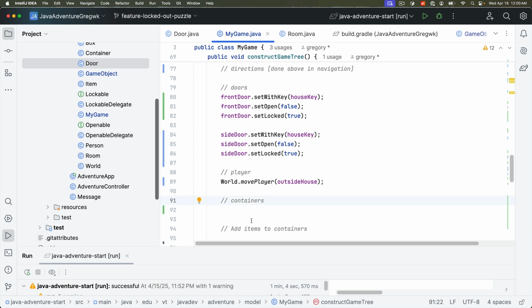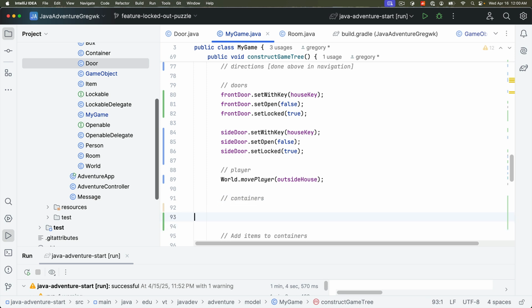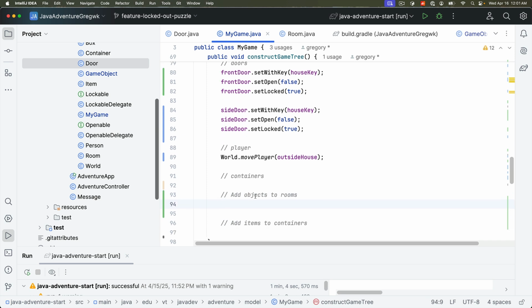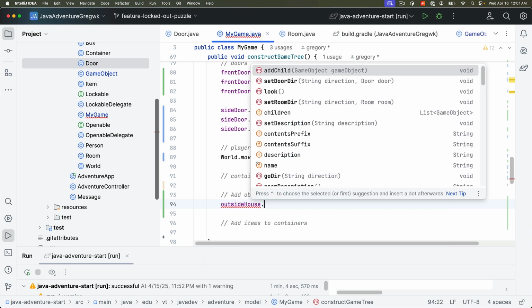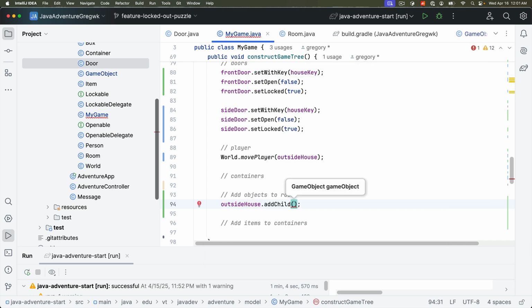Add items to containers. I'm going to make one here called add objects to rooms. I'd like to do that first. So that's where I'm going to say outside house, add child, flower pot.